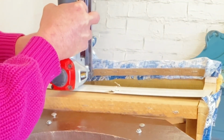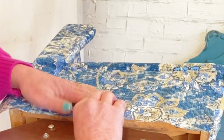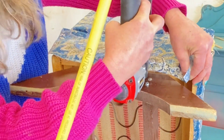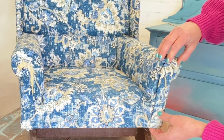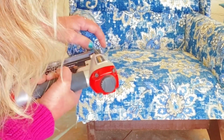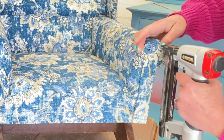I'm very thankful that I took the fabric off really nice and easily without tearing it, because I was able to save the little cardboard strippings that came with it, and they came really in handy. Absolutely no way to get these pieces on without having staples. There's no other way. So that's okay. I'm going to go ahead and use some upholstery tacks, go right over where I put the staple, and they're hidden. Yay.